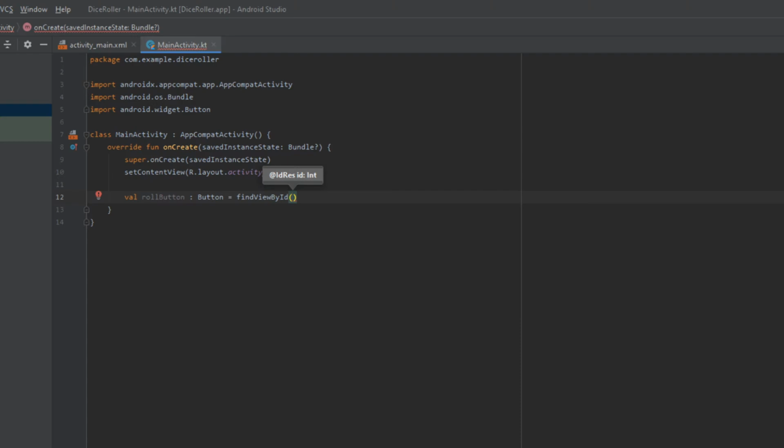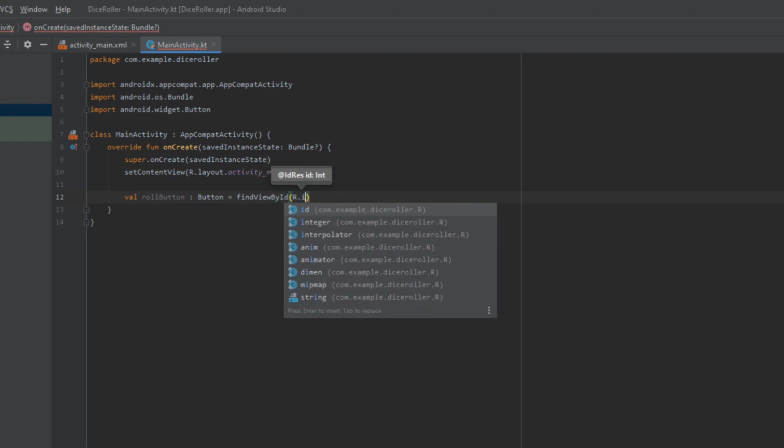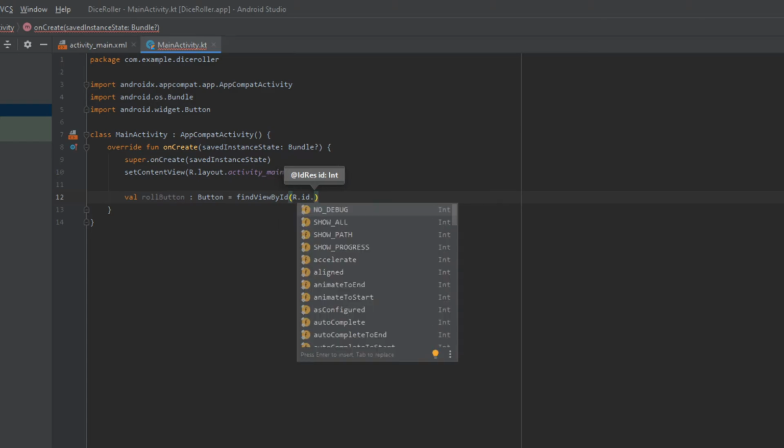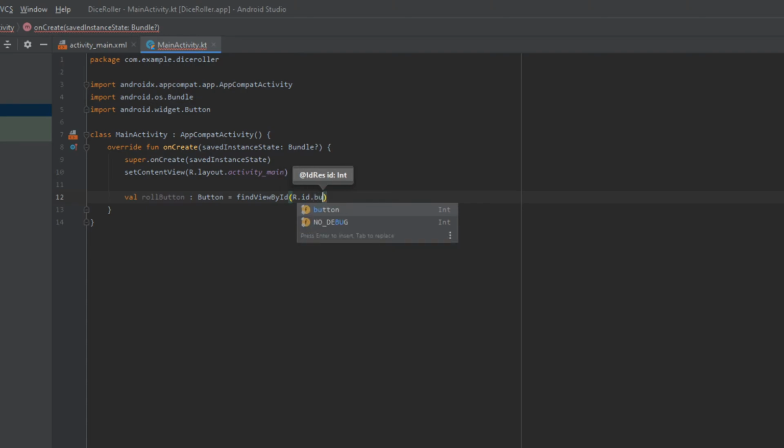So let us say that in our Android screen you have something called a button layout or a text layout. Each of these layouts has a particular ID. So our ID will be R.id dot, what was our ID? I think it was button, I guess. Yeah.